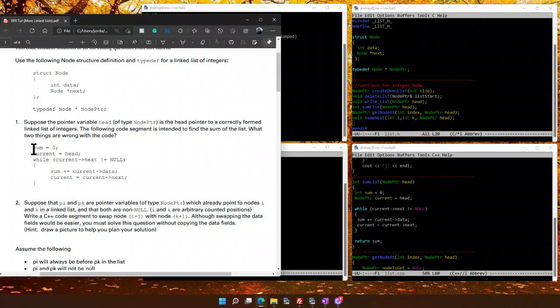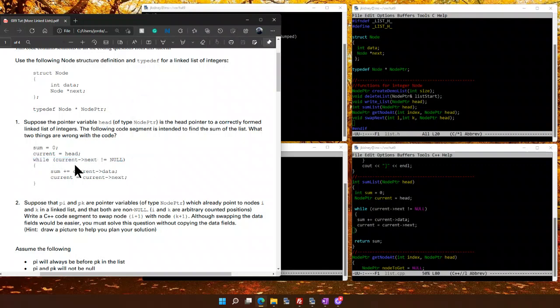And we have to look at and see what's happening. I want to step through this step by step. Okay, well this should just be an integer, sum equals 0. That's okay. We have current equals head, and you're like, okay, well that's fine. That's what I want, a pointer that's going to move through the entire list, starting here. But then finally in this while loop we have current arrow next does not equal null. Can you see something that potentially could be wrong with that?